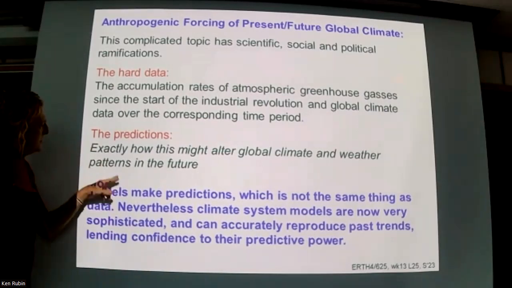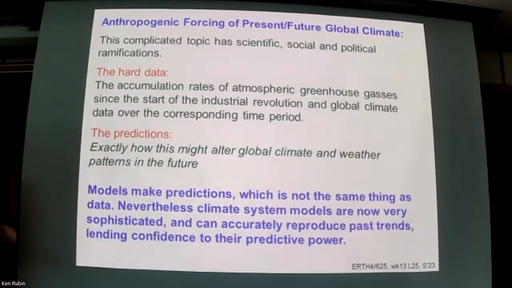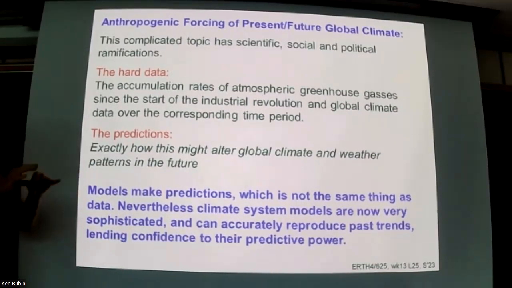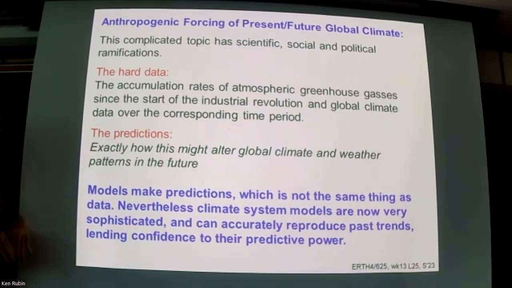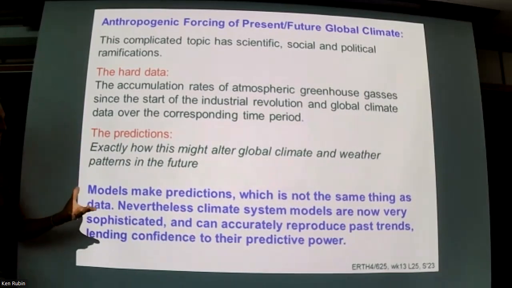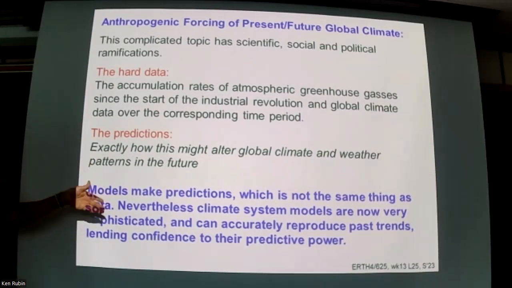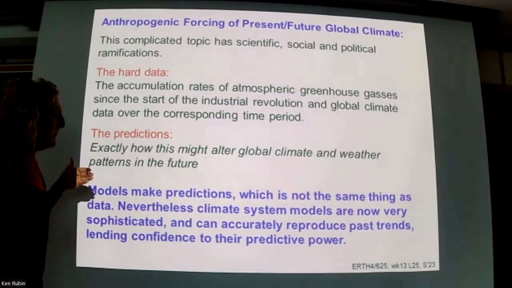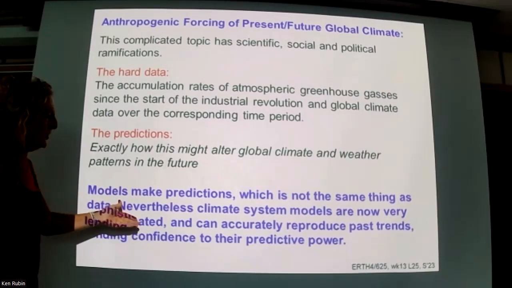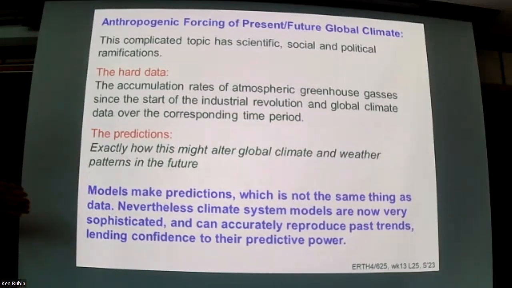And it's important to note that many of these things come from models. And models require a very complicated understanding of the interplays on all sorts of different timescales and spatial scales and various processes, plus a ton of computing power. And these have definitely gotten better and better as time has moved forward, so that we can make better predictions now than we could 5 years ago or 10 years ago. And this is one of the reasons why the IPCC reports keep having more refined predictions.